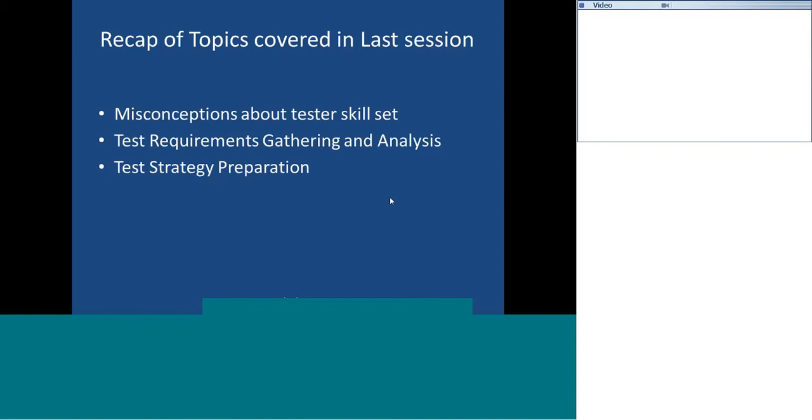And the major important characteristic of the test strategy document is that it's a static document. You won't change the test strategy document during the life cycle. Once it is drafted and approved, it is static. No more changes to the test strategy document. And as I said, it is an organizational level or project level document. So you won't go into much detail about testing. You talk at a high level. You draft the details at a high level. And the test plan is a document where we give all the details. So today's topic is test plan preparation.